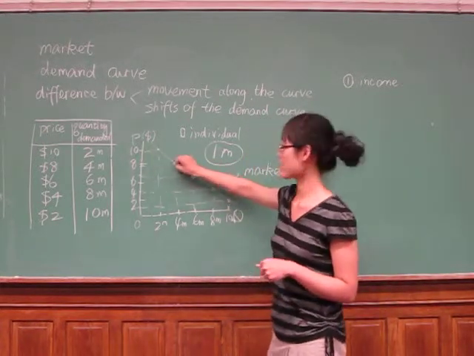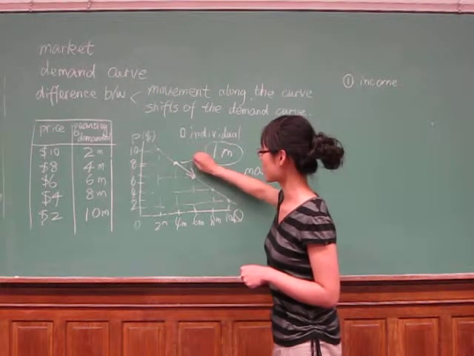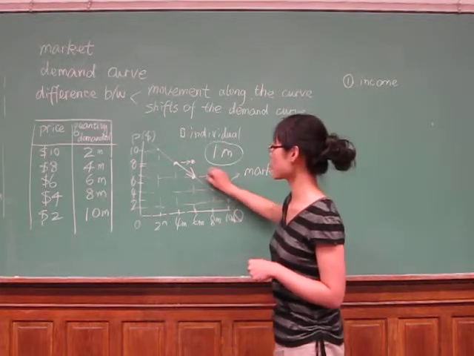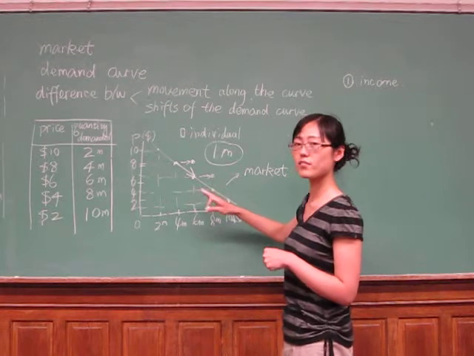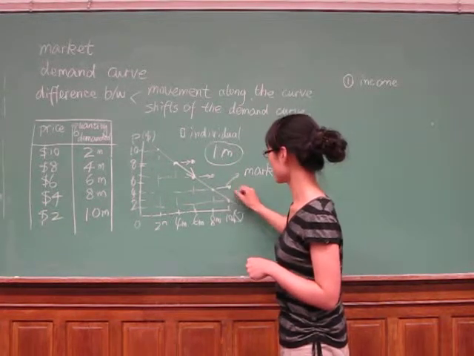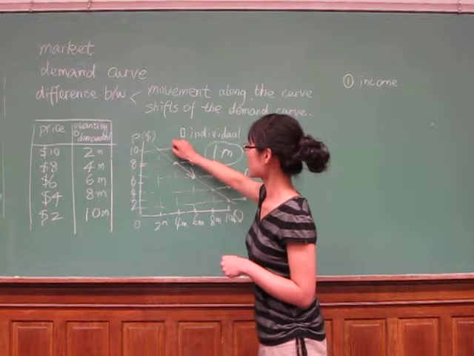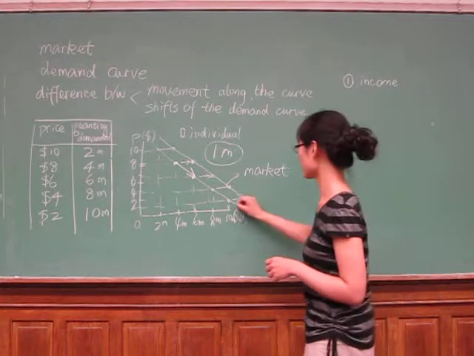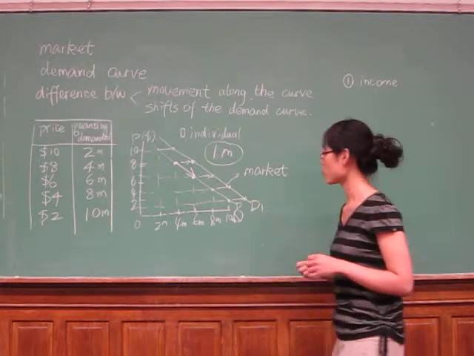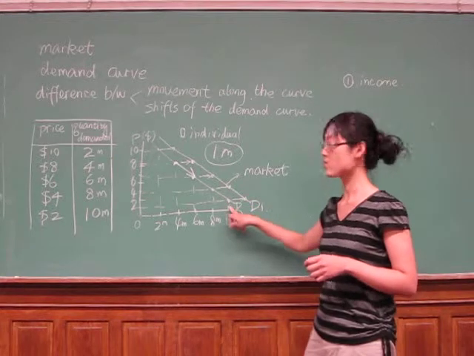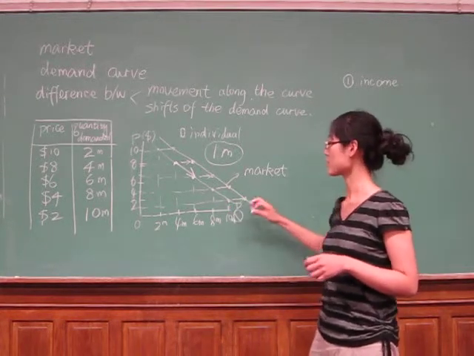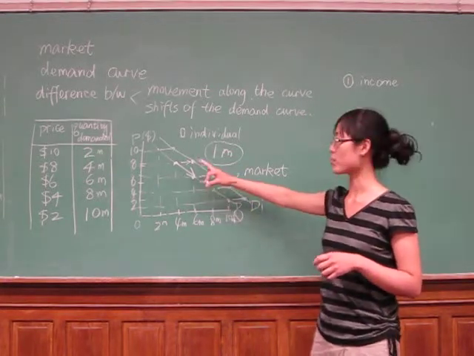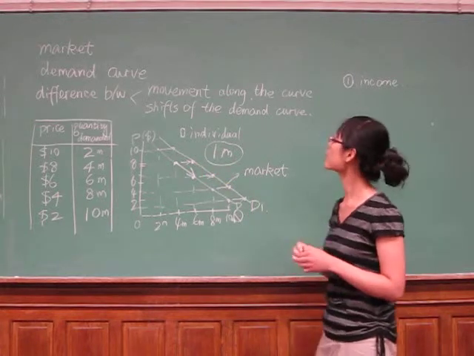So at a given price, they can buy more, they want to buy more. So this point moves to the right. Every point moves to the right. At one given price, they can buy more. When we connect these points, we get a new demand curve, which results from the original demand curve shifted to the right. At different prices, the consumers are all willing to consume more, so there is a shift of the demand curve.